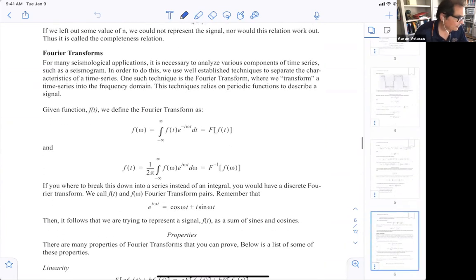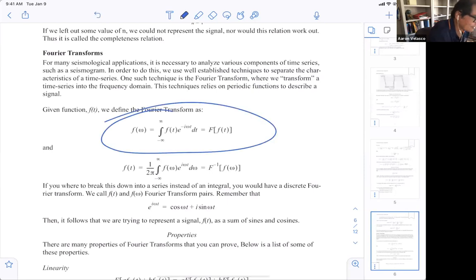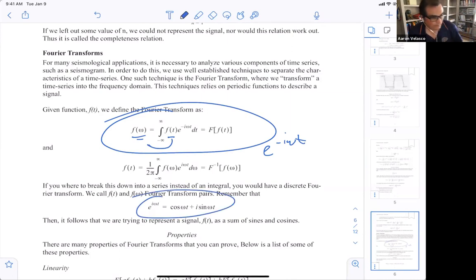I always tell my students, this is the equation that you need to put underneath your pillow and understand, okay? This is really the fundamental equation that we're doing. If we really look at this particular Fourier, this is a Fourier transform. We're transforming from the time domain to the frequency domain, and we're doing it by an integration and a multiplication of e to the i omega t, okay? And what is e to the i omega t is essentially cosines and sines. So I keep talking about that. And so Fourier is basically breaking down your signals with the basis functions being sines and cosines. That's what you're trying to do.